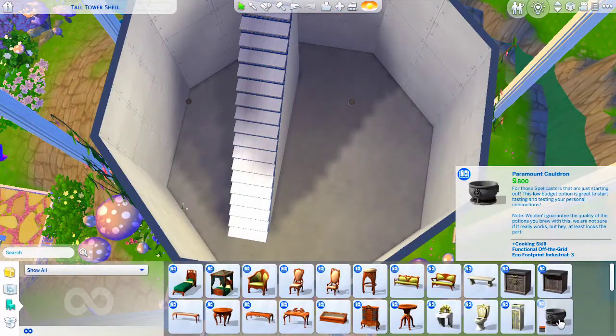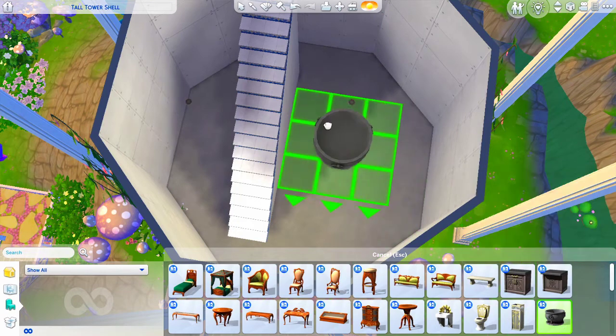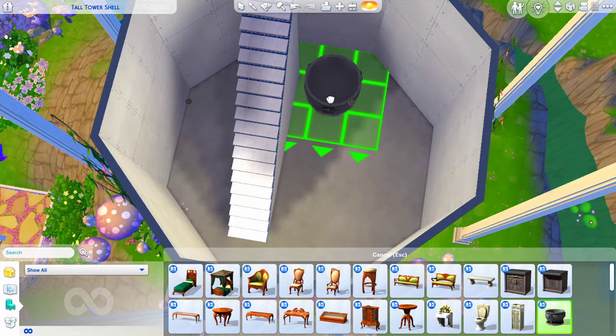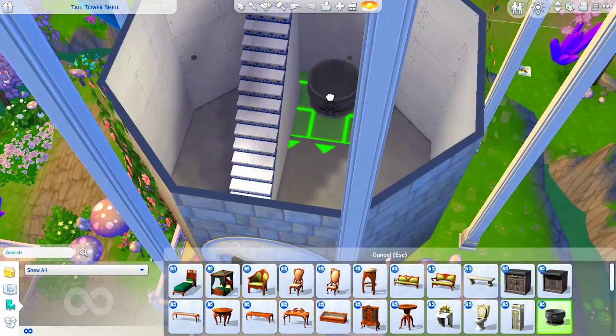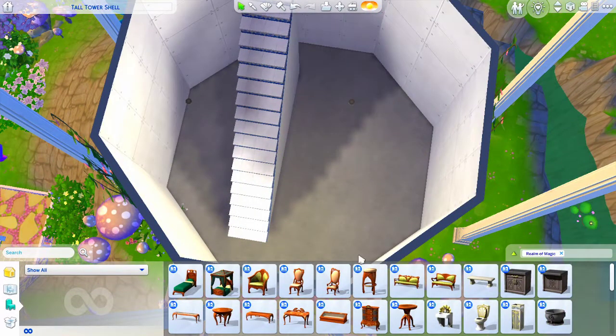If I want to be less mystical, we could still have one of these more normal looking cauldrons, and it could just be like, oh yeah, that's just where we make soup. That's just the soup cauldron. What do you mean? There's no witchcraft going on here, huh?